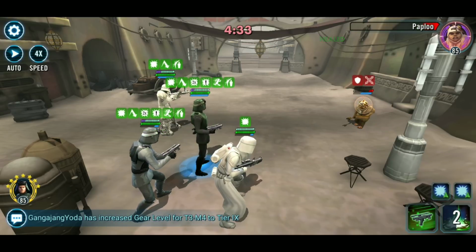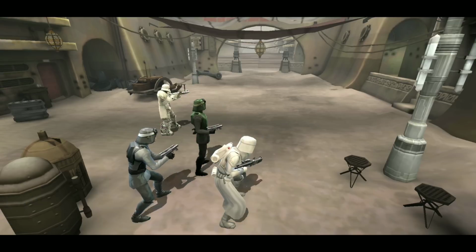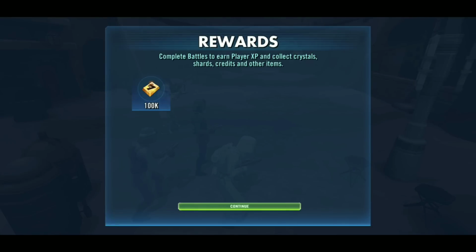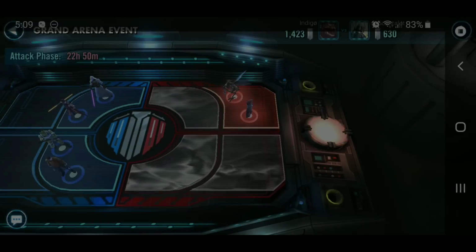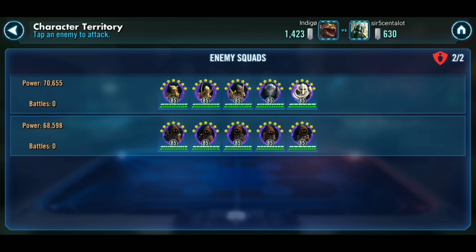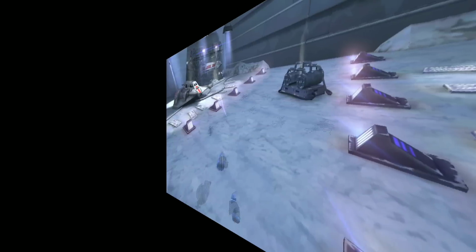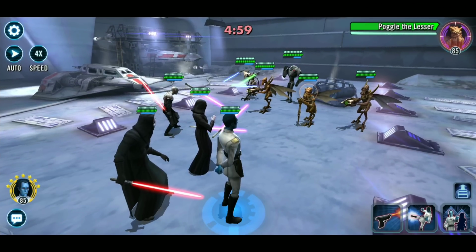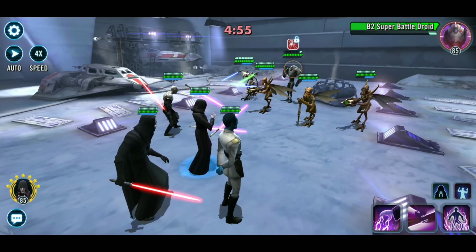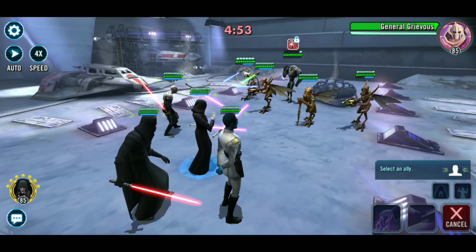So went in with 4, got my health and protection up. Everybody's good across the board. 61 banners there. Just trying to get in a little extra points, in case he was going for efficiency, and I like to go one and done on all my battles. If I go two, there's that danger of losing. I don't know how some people can get away with going two and then they squeak out a win.